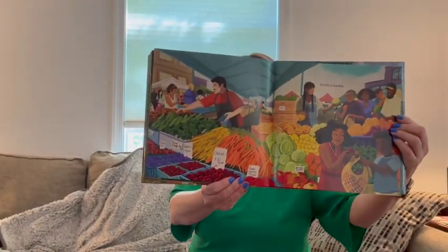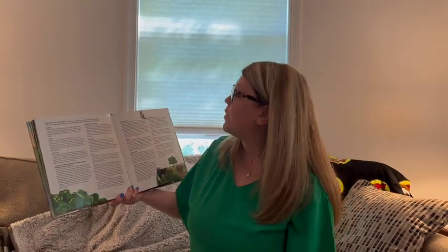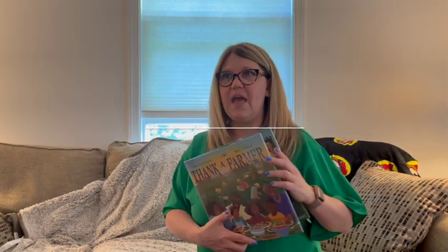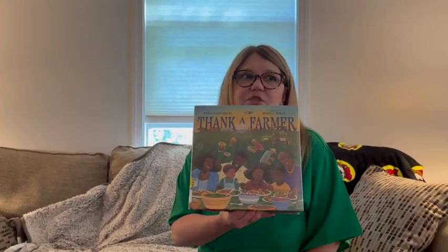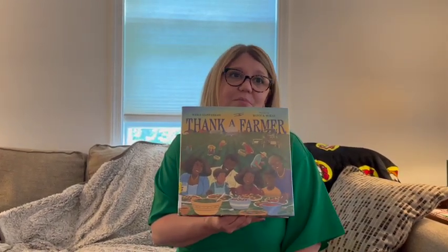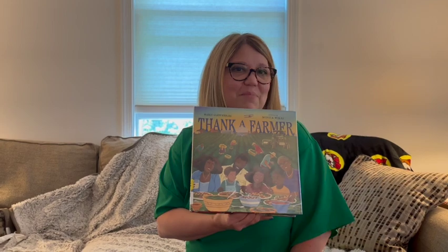And it looks like they're shopping at a farmer's market. Did you go to the farmer's market? The end. At the very end of this book there's a whole lot of information about everything we read — it's a small survey of farming methods, so you definitely want to come in and check out this book. This will also count toward our summer RPL program. It was published in 2024, so check it out and mark your activities. I'll be back on Thursday with another brand new book. Everyone have a great couple of days. Thank a farmer! Let me know what you think about this book. Bye for now.